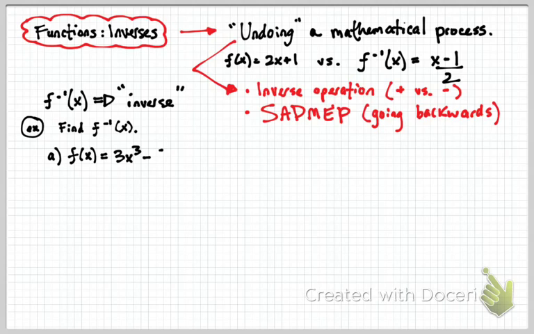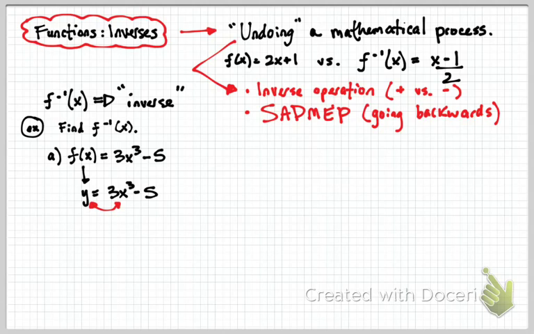So here's your first one we'll look at. f of x equals 3x cubed minus 5. How do we rewrite this? What would I change f of x to? Correct, it's our output. y equals 3x cubed minus 5. So we rewrite, and then what's my second step? Switch the x and y. x and y, yeah. And you guys have learned this, right?